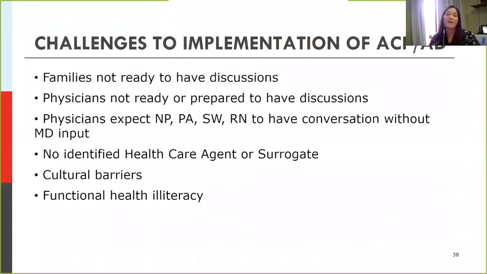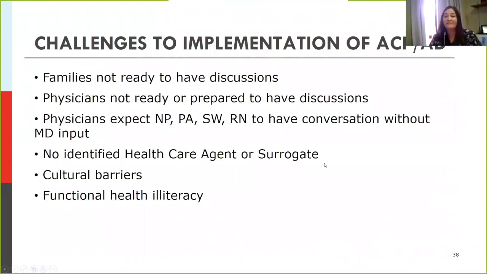Overall, a challenge to implementing both advanced care planning and advanced directives is that often people aren't ready to have these kinds of conversations. While we want to introduce them, sometimes families are resistant. Another challenge is that sometimes physicians or providers are not ready to have these conversations, or are not properly trained or don't get enough practice. Or often we have different expectations about who on the interdisciplinary team should be in charge of this conversation. Ultimately, I think it's important to recognize that we each play a role, and that there's never too much opportunity for these conversations and communications to happen with patients and families.